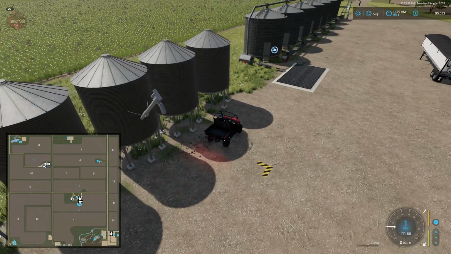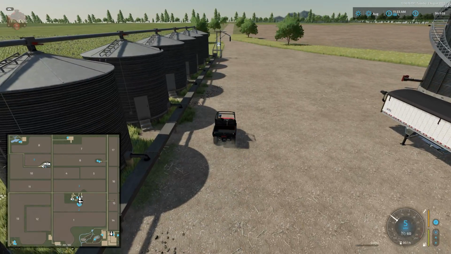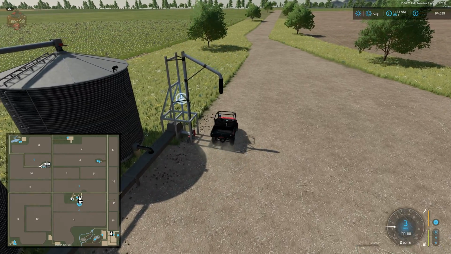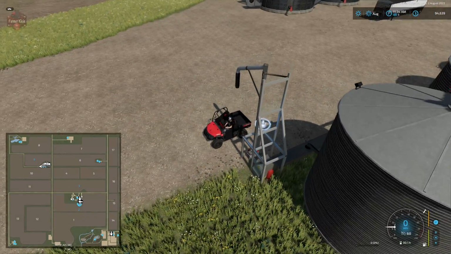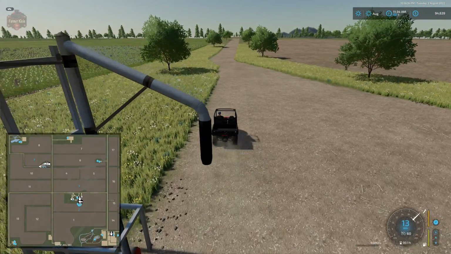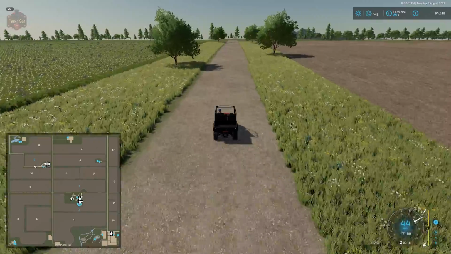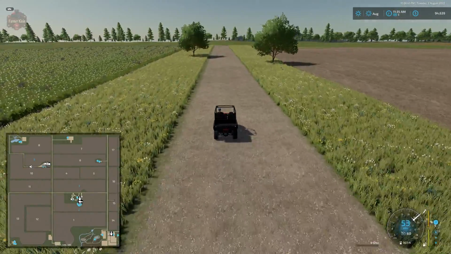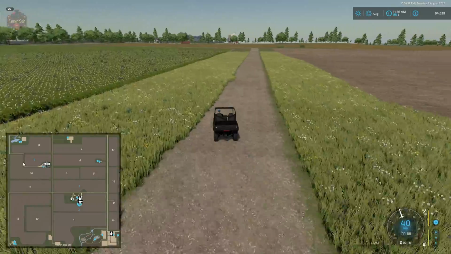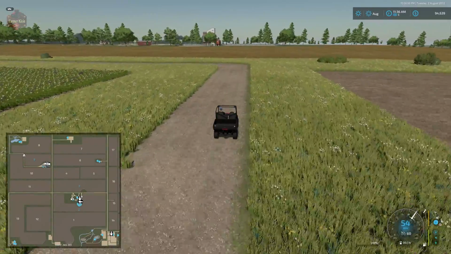So let's see if this is a lime buy point. I think this is a bulk. Yep, bulk seed buy point. Now let's see what this silo complex is going to store. Oh, I'm too short. I'm going to assume it's going to store your standard grain crops. Yeah, we got the long road up here to get to the grain mill, and then another possible placeable area.